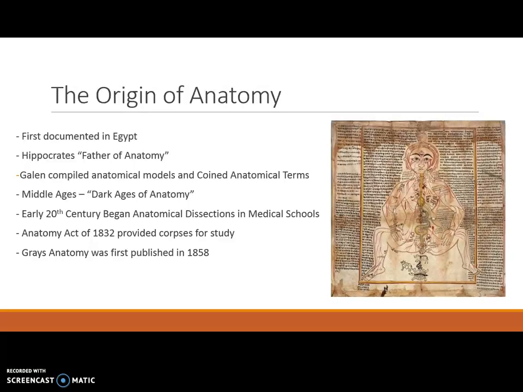After Rome fell and Europe entered the Middle Ages, a dark age also fell over anatomical studies. So desecration of the human body after death was forbidden during this period, and cadavers could no longer be used for study. So during this time, the knowledge of anatomy kind of stood still.